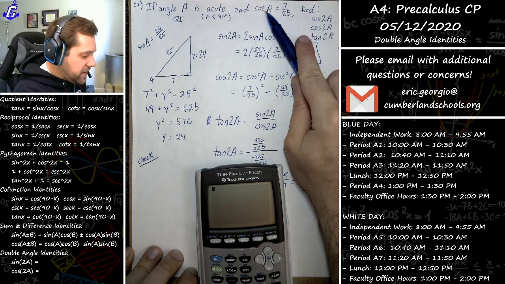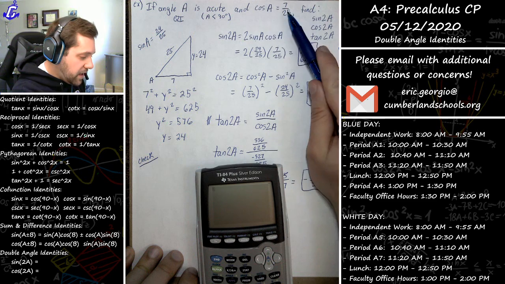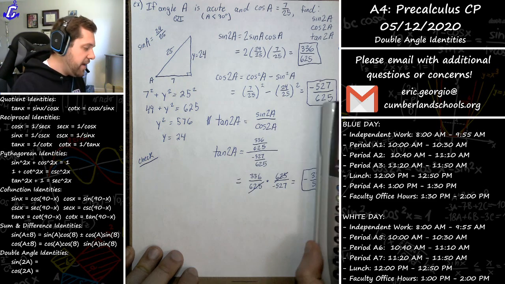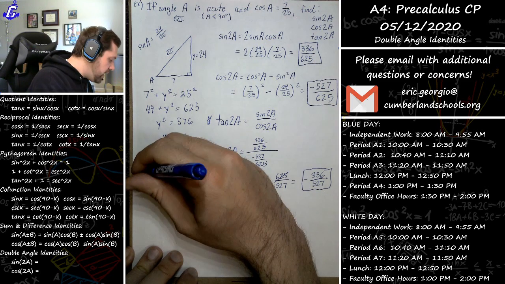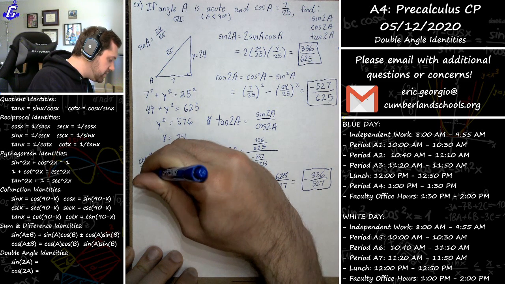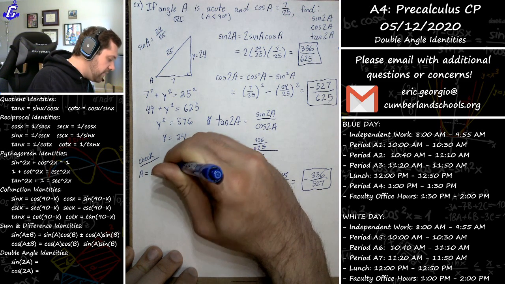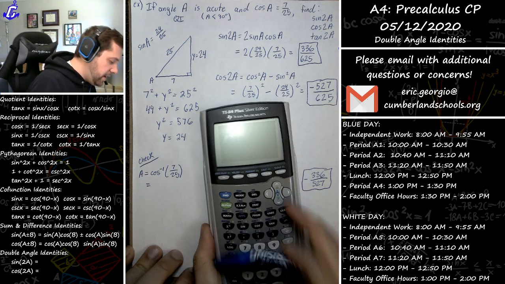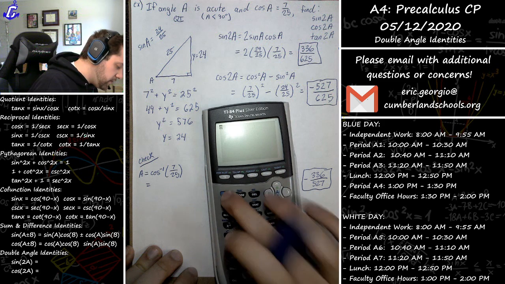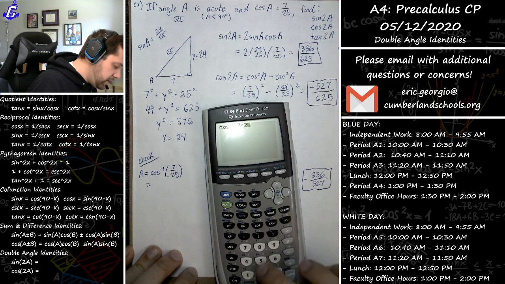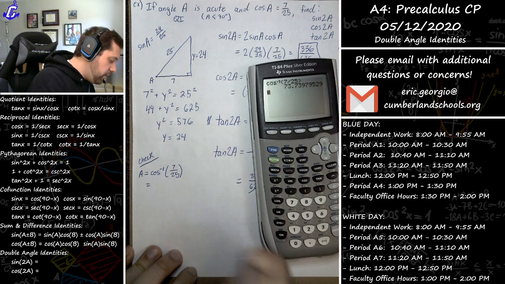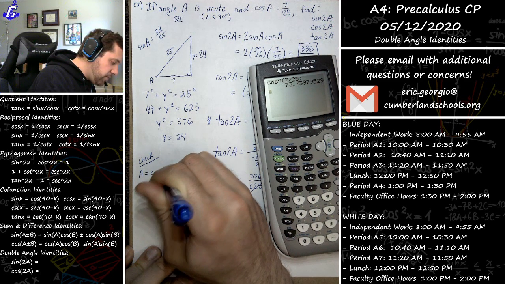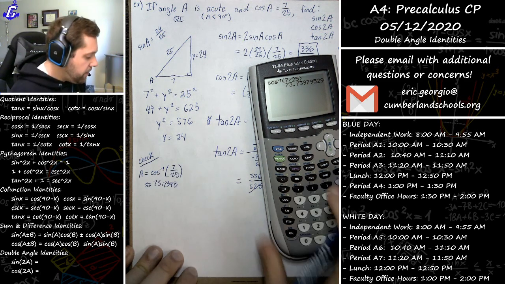If you came upon something like this, you would do cosine inverse on both sides to get what A actually is, like what actually is angle A. So if you do that, you could say that A is the cosine inverse of 7 over 25, which comes out to be what? Let's find out with our little calculator. The cosine inverse of 7 over 25. We get that it's approximately 73.7398 if I round, right?